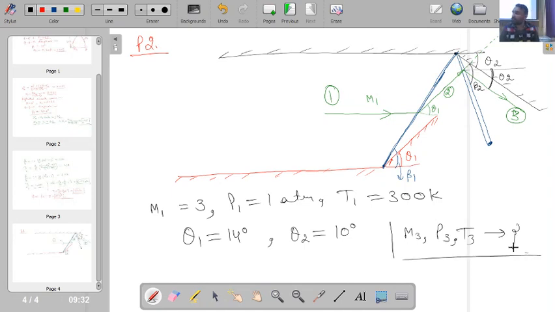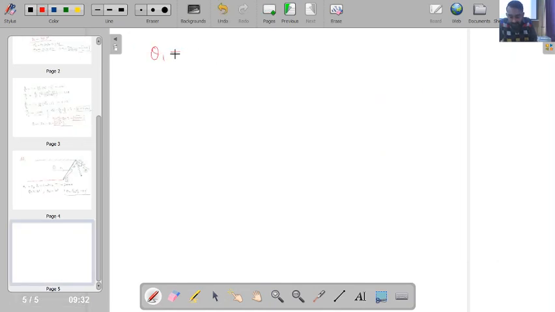So now the problem should be clear to you. Okay. So what will be the next step? Because we have already done a problem, so you should be able to answer now. What will be the next step? We have theta 1 equal to 14 degrees, M1 is equal to 3. We will refer to the theta-beta-M diagram, and from there we will find the value of beta 1 and we will choose a weak angle, corresponding to the weak shock wave. So you will find the value of beta 1 as 31.2 degrees.